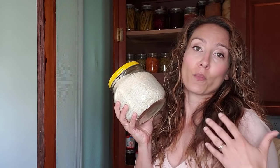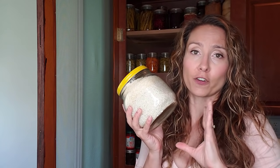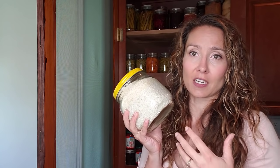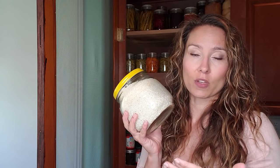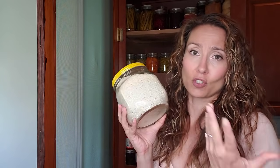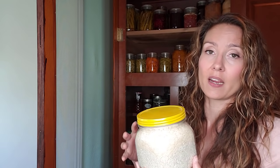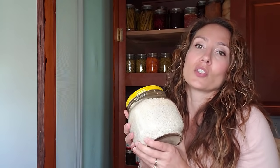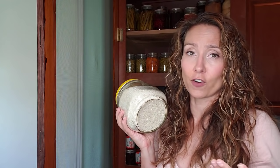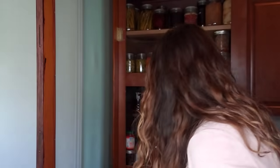The other item I don't grow here that I like to keep on hand is rice — for similar reasons. You can stretch rice into so many different dishes: cabbage rolls, chicken and rice casserole, chicken and rice soup, stir fries. White rice doesn't go rancid as fast as brown rice. I also keep some brown rice to grind for gluten-free sourdough starters. A 25-pound bag of rice lasts our family of four for well over a year.